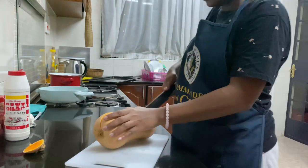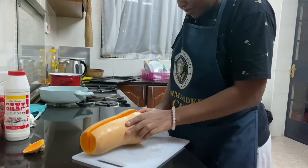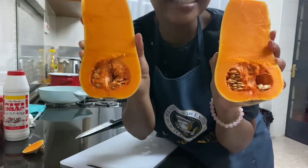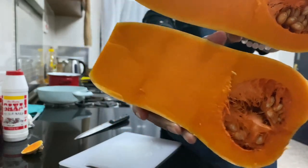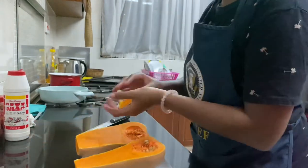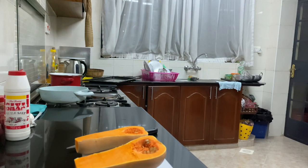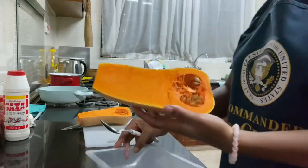Smells so delicious. It smells so good. Hooray! We got our butternut squash open. Do y'all see that? That looks so delectable. So once you open it up, the next step should be pretty easy. I've seen you could bake it with the seeds or you could remove them. I think I'll just remove them because I can do that now.